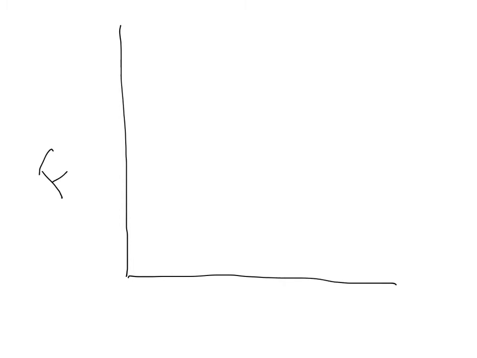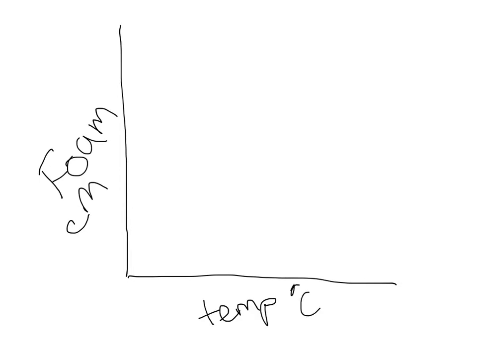There are other things that affect the reactivity of enzymes. So if we draw another graph now, this time we'll have the height of the foam on the y-axis, so foam in centimeters, and then along the bottom we're going to have the temperature that the reaction takes place in. So you imagine that we've got them in lots of different water baths, with various different temperatures. So here would be 0, here would be 100 degrees centigrade. Right. So as the enzyme starts reacting, initially, because it's very cold, there's not much of a reaction going on, so the height of the foam is quite low. So we represent the graph being quite low.